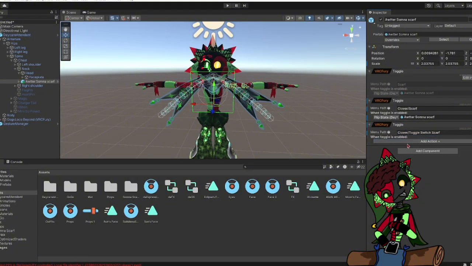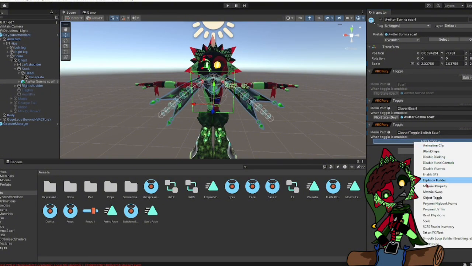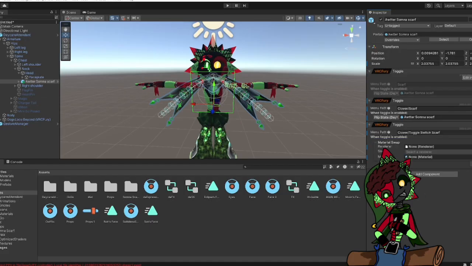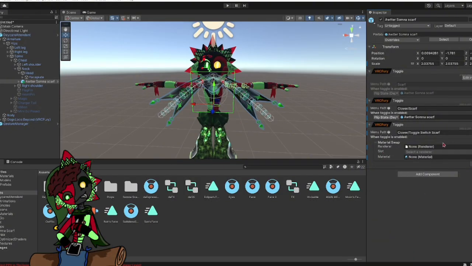Now, how to do that is you click Add Action, Material Swap. Now, after you get that, you render here, you want to drag it. Or, well, you want to look it up, actually.